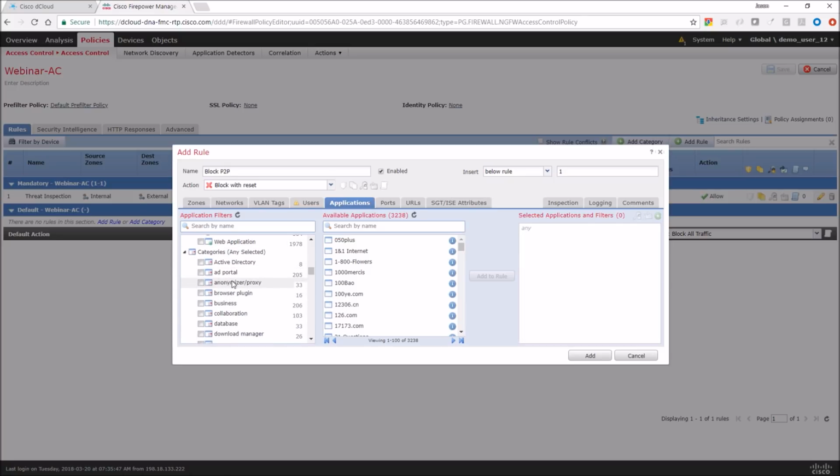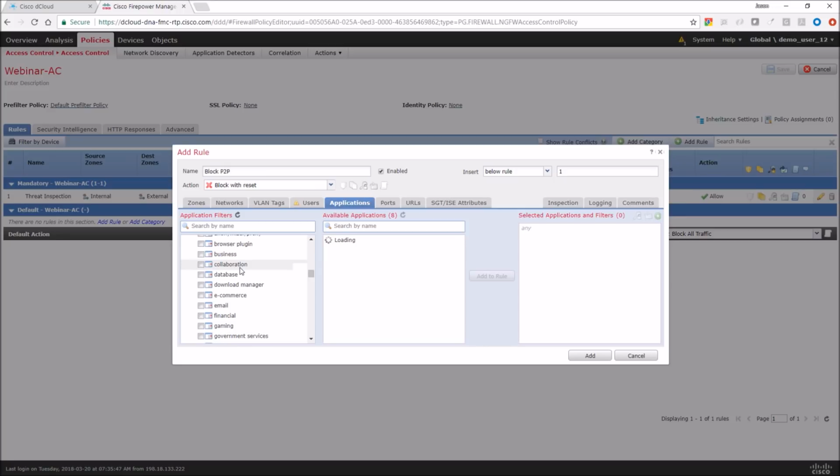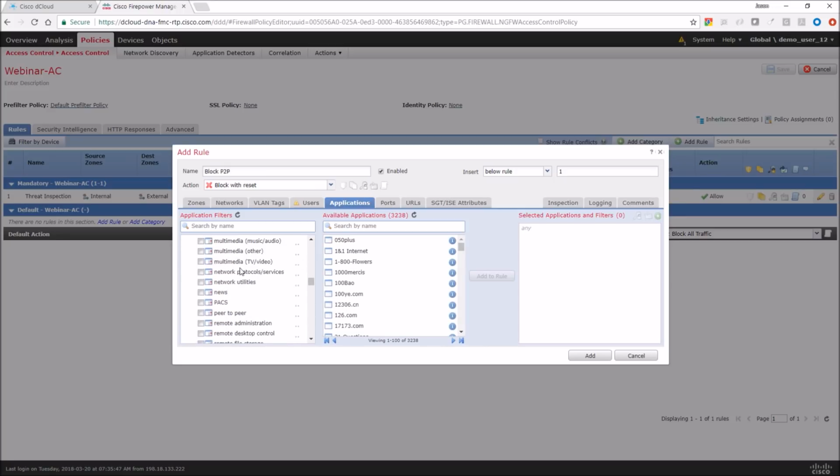You can see risks. I can focus on very high risk applications. Business relevance, right? What is typically of value to the business versus not so valuable. You can see all these different categories, right? Active Directory now, right? So it breaks out some of the Active Directory type applications.